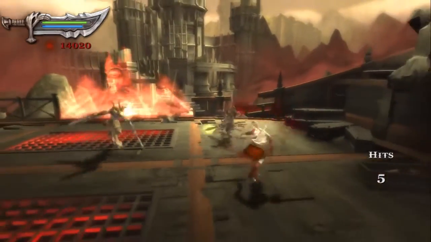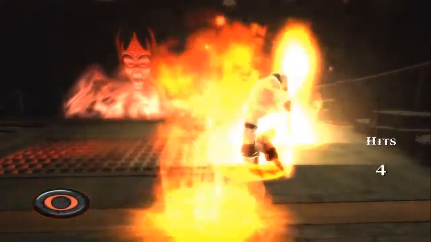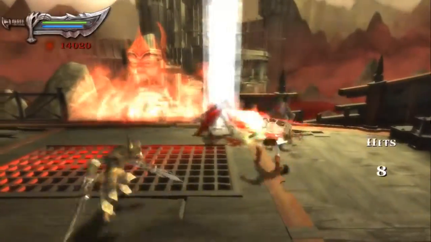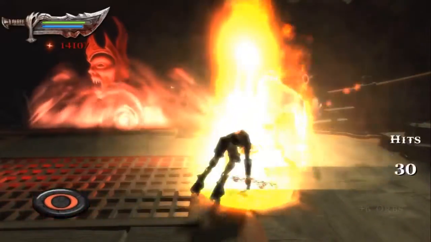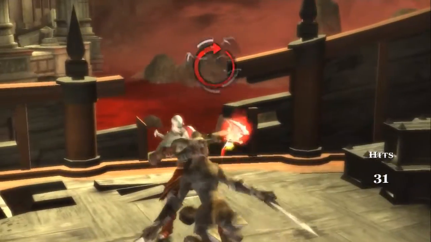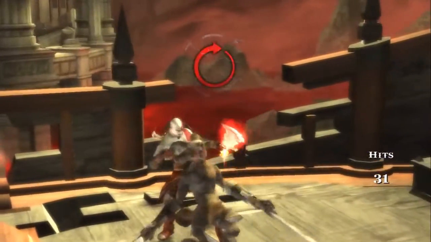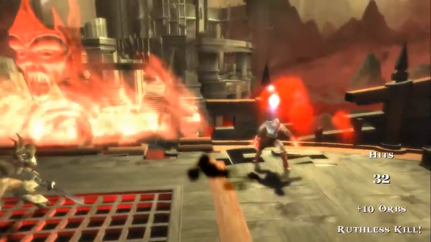Curses. Ow. One, two, three, four, five, six. Why isn't he dead yet? Okay, do it again. Okay, grab him. Oh, I bollocked up. Okay, grab him again. Oh, that was the wrong way. There we go, now we got it. Marvelous.